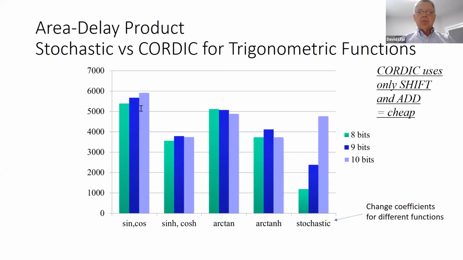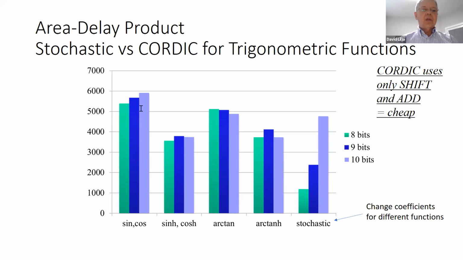As a quick example to compare these, let's look at a CORDIC operation for implementing trigonometric functions. I don't know if you're familiar with CORDIC operations, but the CORDIC approach uses only shift and adds to generate these trigonometric functions, sine, cosine, sinh, cosh, and so forth. So it's very cheap compared to doing this in a conventional way. And for the stochastic implementation, I only show one stochastic version for all these different functions, because all I need to do is to change the coefficients to get all those different functions. So the circuitry doesn't change for the stochastic function.